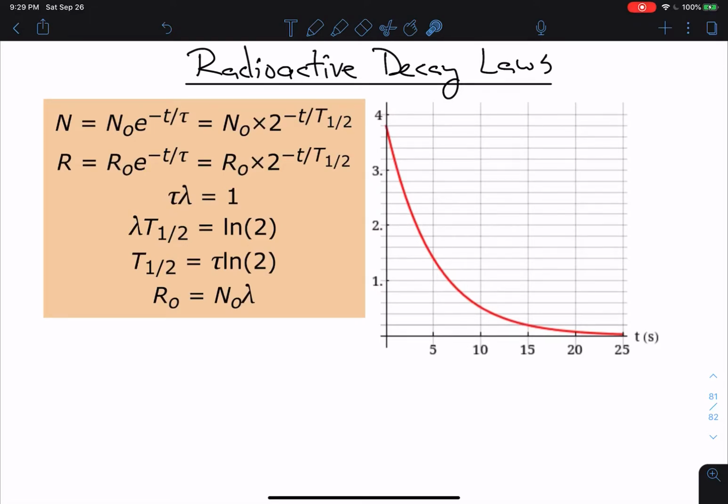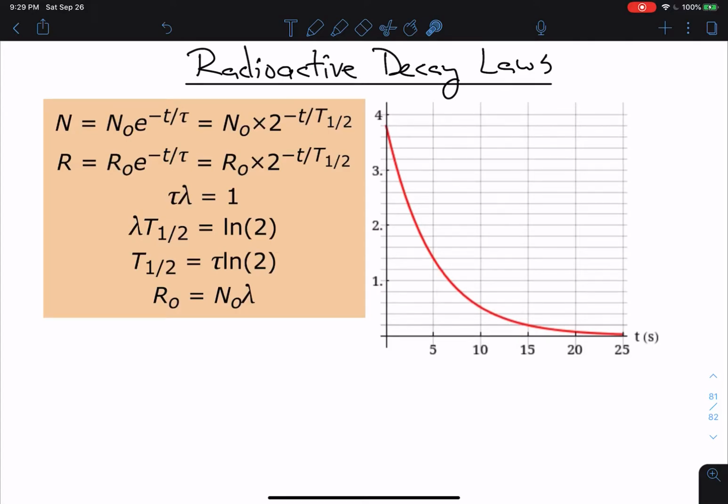But we're talking about atoms. Atoms only come in integer values. You can't have 1.273 atoms. You have 1 atom or 2 atoms or 100 atoms or 1,000,000 atoms, whatever. It's an integer value. So this is just an approximation. It's just a model. But when you have huge amounts of atoms, I'm talking billions, trillions, quadrillions, beyond that, this works extremely well. It's a very accurate model when you're talking about a huge collection of atoms.